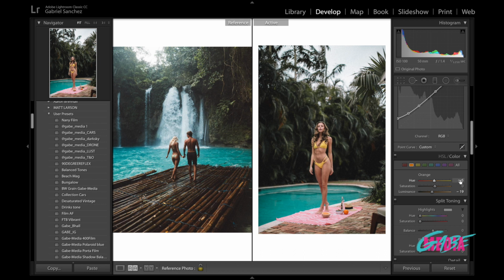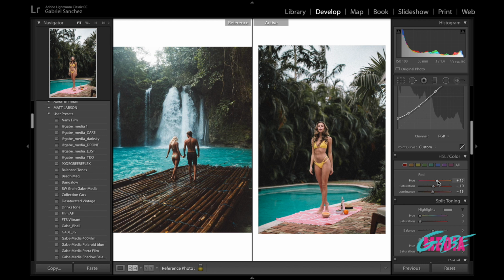So what I did here was I threw the orange more into the reddish hue over here by putting it at -5. The saturation, I left it intact because it wasn't really affecting much of my image, but I did take the luminance down. It's at -19 right now. If I would have left this at 0, as you can see here, it doesn't look as tanned as it does when it comes back to -19. So that is where you're gonna get most of the coloring and most of the richness of the skin. It comes from the orange and red channels.